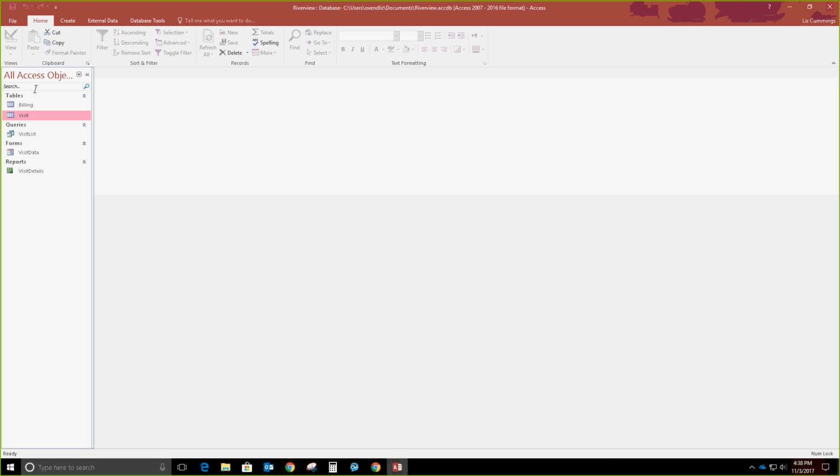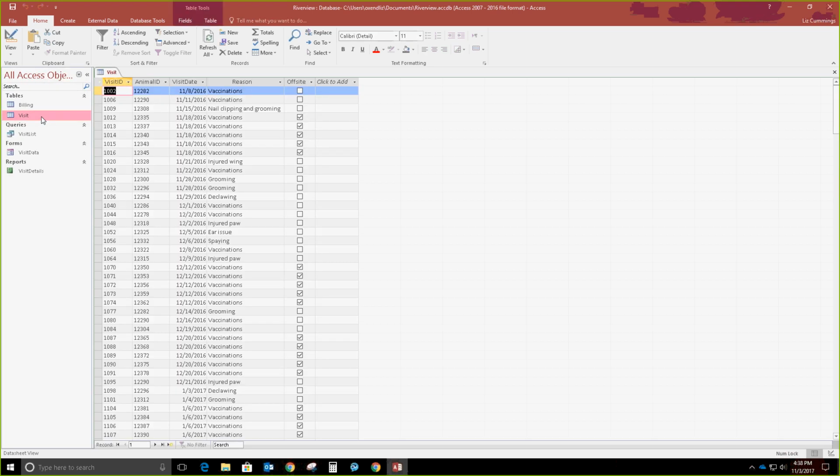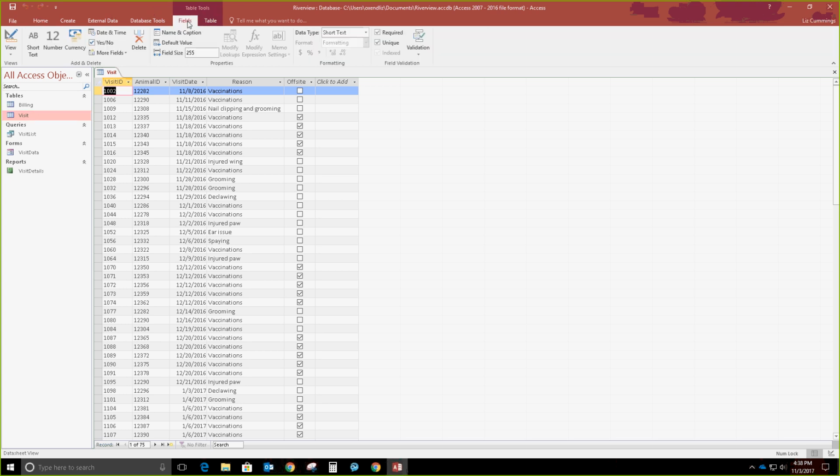So here again on our navigation pane, if you've had it minimized, you can always expand that. We're going to double click on visit, which is the table we created previously. Now we're going to click on the ribbon for table tools fields, which is here. So we're going to select fields. All right, we're going to click in the first field value in the visit date.